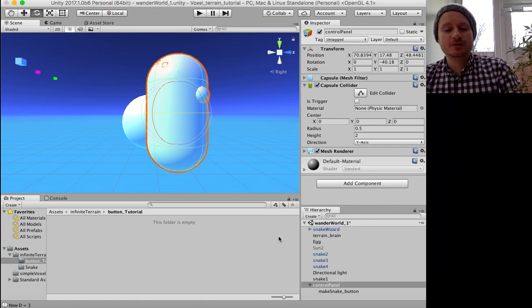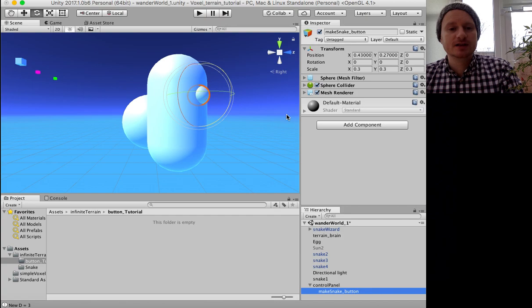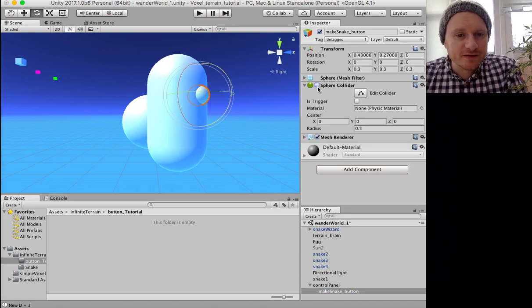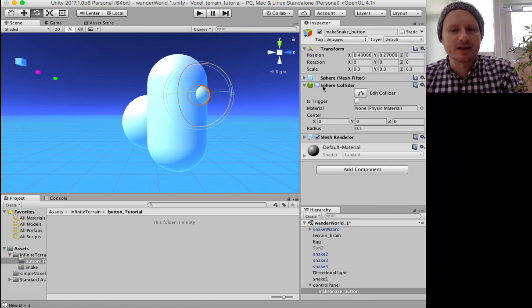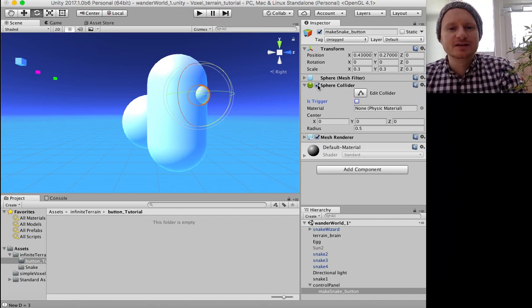Brilliant. So we've got our control panel, we've got our snake button. So what we want is a collider, really. So let's get hold of our snake button and the collider. I don't know if you can see this as well as I can, but when I click it on, there are these little green lines, construction lines, that kind of appear. Okay, and that's what we're working with.